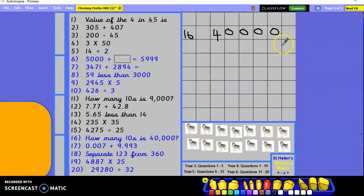So that's the invisible decimal point at the end of our whole number, because we're going to divide by 10 to see how many tens there are in 40,000. So it's the moving method, so we're going to move the number this way because left is larger, so we're going to the right to make it smaller because we're dividing. So this zero is going to come here, that zero here, the other zero is going to come here, that one's going to come here. I've got the same amount of zeros, look, so I know I've done it properly, and my 4 is there. So how many tens? It's going to be 4,000. That's the answer there. Look, 4,000 tens, because if we times 4,000 by 10, we get 40,000.